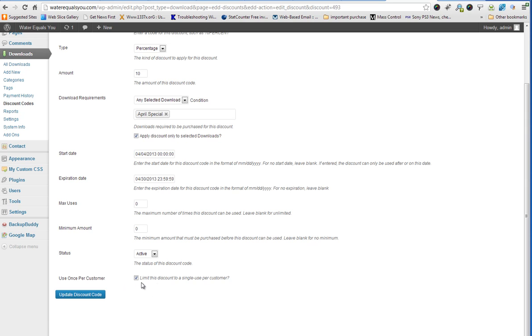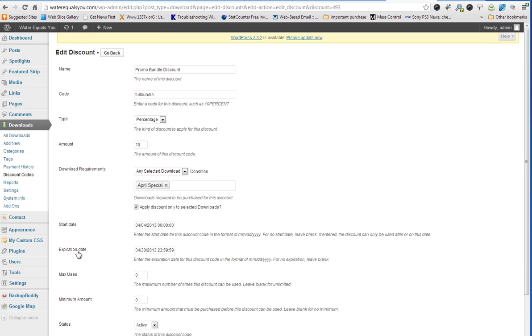And you can also limit it to one use per customer, so they're not downloading it 100 times for all their friends. Okay. At any rate, that's pretty much what you're going to make modifications to. You'll look at all your downloads, you'll look at your discount codes, and you may look into the reports.